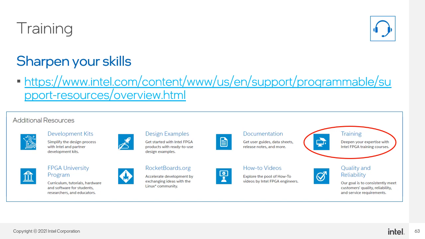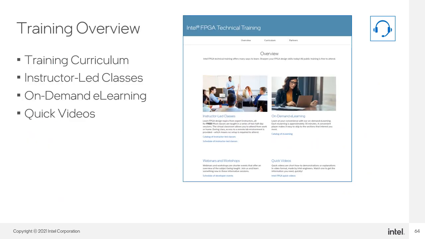Intel FPGA recommends that you attend training before you start your design to get the most out of our products and services. The training team has developed many ways to deliver content to you. We have live, in-person, and web-based classes. Your company can request an in-person class or a private, web-based class as well. The training team also has hundreds of on-demand e-learning videos that you can access from Intel's website.